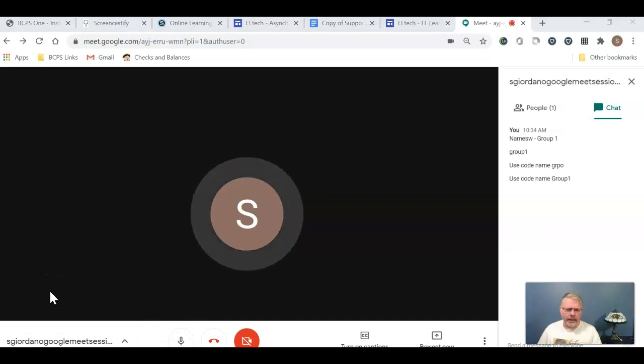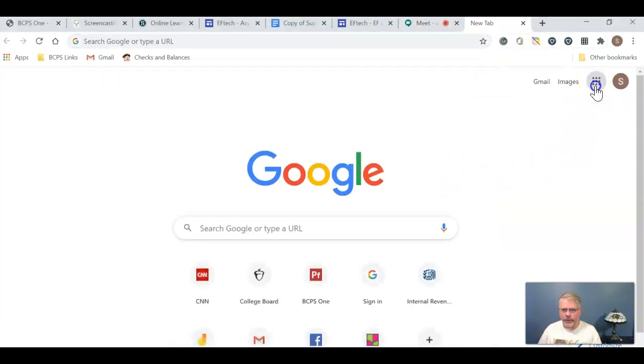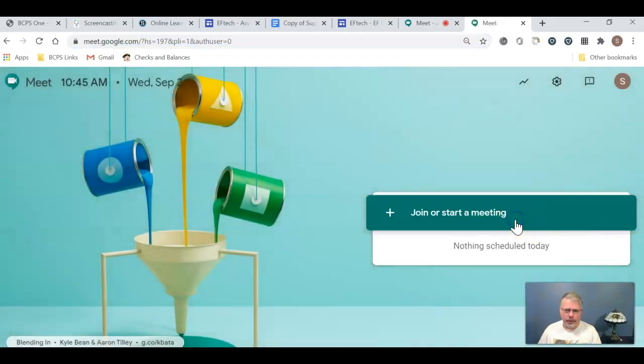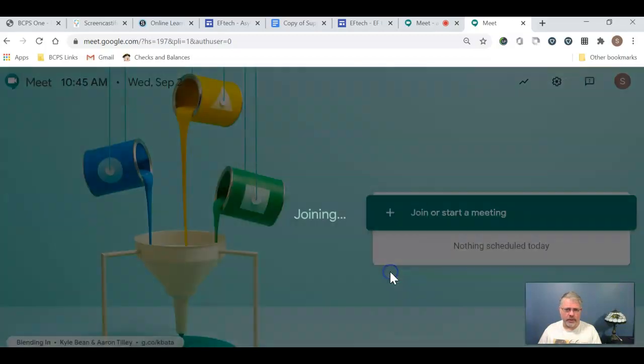And one last thing, if you want to make it easier on yourself to see these rooms at the same time, one of the things you're going to want to do, so I'm going to add a group again, because remember I got rid of my groups a moment ago. So I'm just going to add one more Google Meet to show you what it looks like when you have your other groups open. So again, I'll name this group one. Try to use the naming conventions that I talked about earlier.